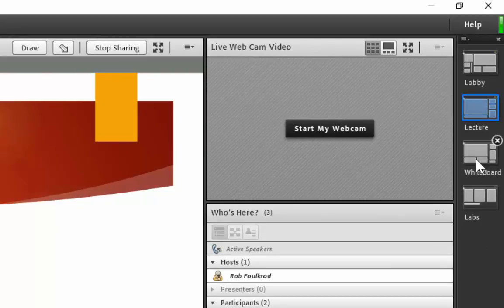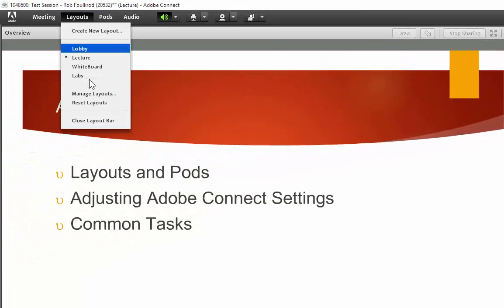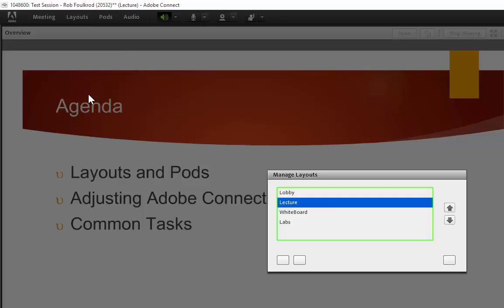Maybe we incorporate whiteboard into the rest of our class. And so instead, I can click an X in the upper corner here in the layout bar, or I can manage those by going to the Layouts menu, choosing Manage Layouts, and rename and delete them from this dialog.